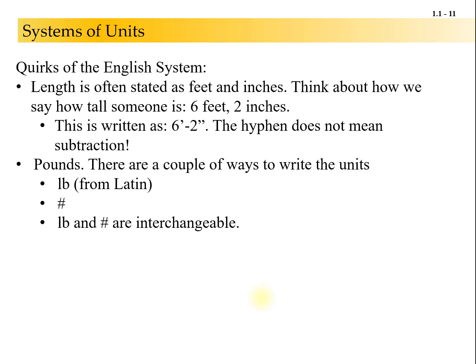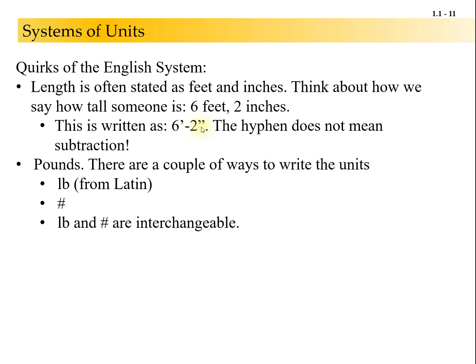Last thoughts about the systems of units, since a lot of you are new to the English system, or at least new to it in science, meaning that you think that way, but you might not do math that way, or physics or statics in it. Let's talk about it a little bit. We're often talking about length as feet and inches. So I'm 6 feet, which is kind of boring. Let's say you're 6 feet 2 inches. You write that as 6 single tick mark, hyphen, 2 double tick mark. That is read as 6 feet 2 inches.